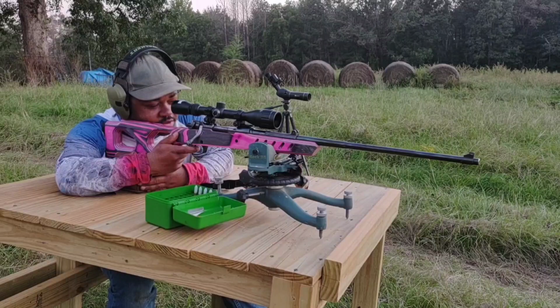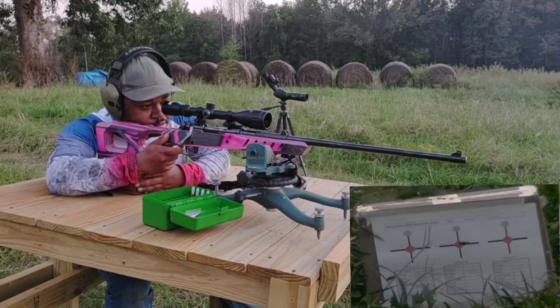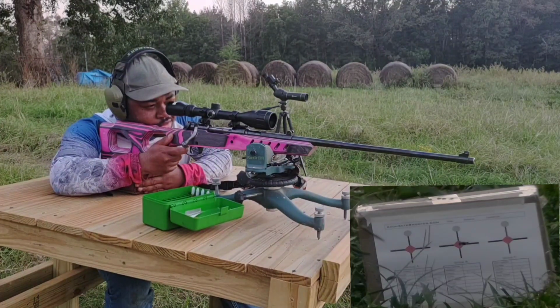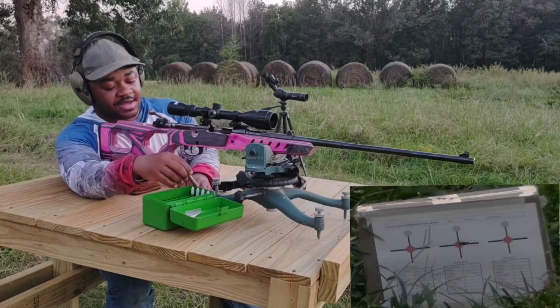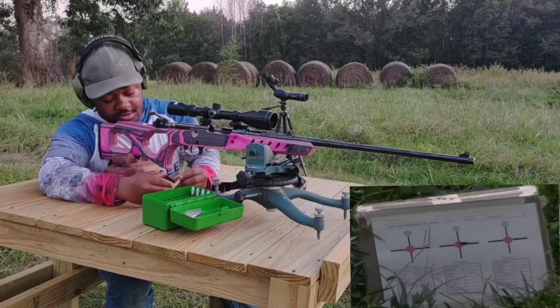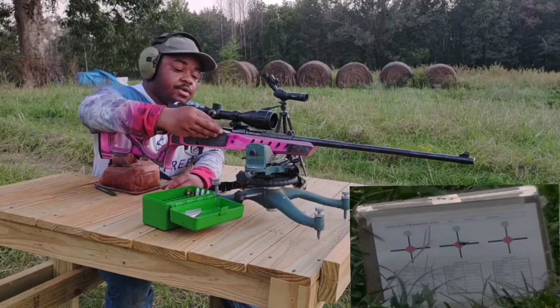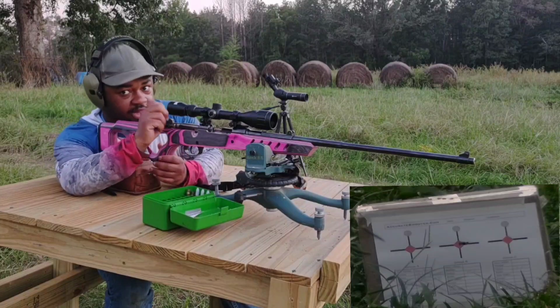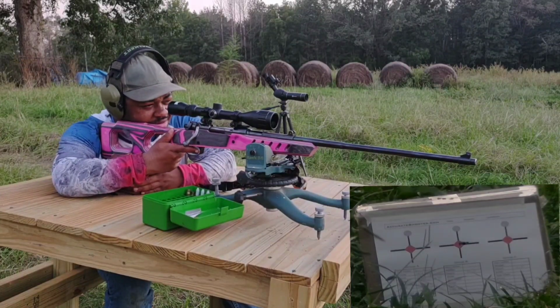I'm going to do that leftmost dot. See what happens. Okay, I think I hit the center of the middle dot. So yeah, I think my traverse is all the way out. Looks like I got a little less unburnt powder on that one. Still shooting really light. I just have kind of a loose grip on it here.